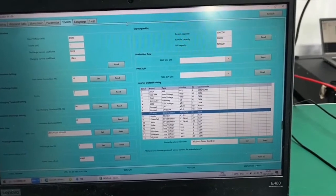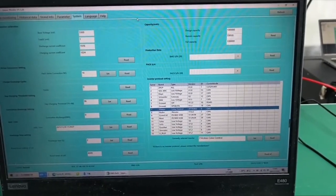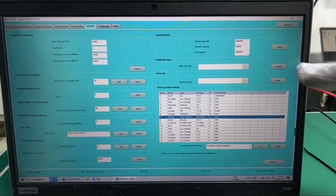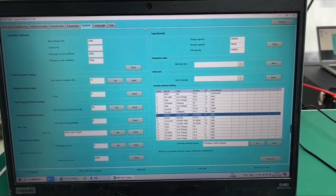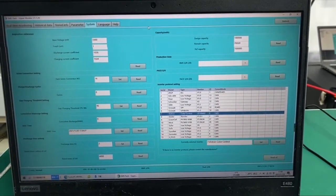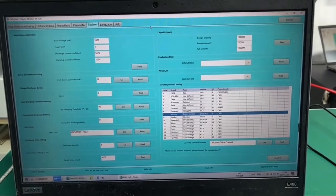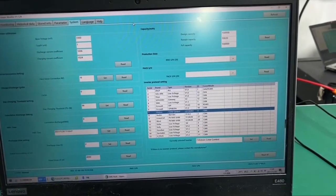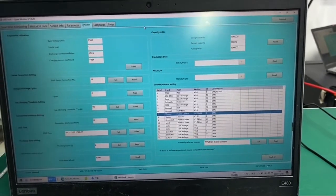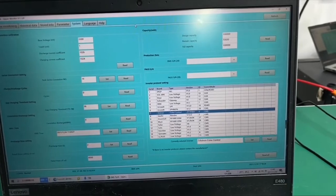So you can see a much more detailed menu for this application on our website. So if you have interest, you can log into our website and download the menu and download the software for a try. So next, I will show you the monitoring platform for the inverter. So please wait for 1 second.